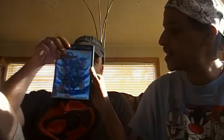Now, last but not least is one I'm trading to Shauna Tonin. This is also a Kingdom Hearts game. It's Kingdom Hearts Chain of Memories. This was a port of the PSP game, and I'm trading it because I didn't really like it. The concept was good, but the way you battled and everything, it didn't fit a Kingdom Hearts game in my opinion, and I didn't really like it, so I'm trading it off.